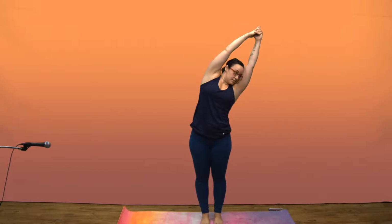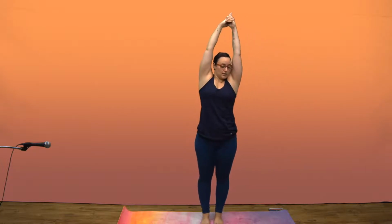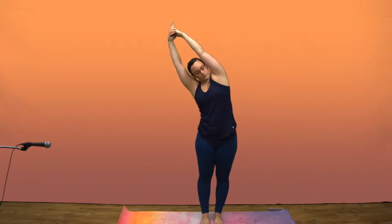Inhale. Exhale, sit low. Inhale, lifts. Interlace the fingers, take it over to the left. Come back to center and over to the right. Back to center. Exhale, hands can come down, either to heart center or maybe to the sides.